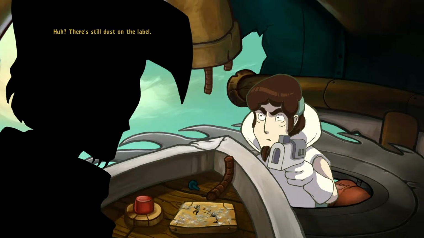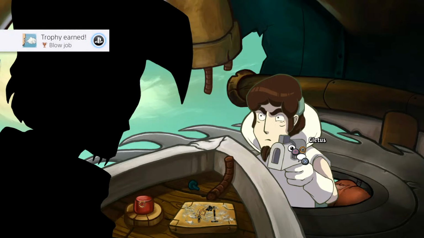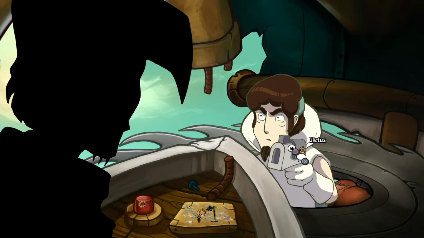That looks like an ejector seat. Huh, there's still dust on the label. A shrink ray. That's even better than an ejector seat. Wait, there's more dust. Awesome! A bear! That's my favorite so far. Huh, must be the ejector seat after all. And again, the shrink ray. The bear. I like the bear. I better not blow again. Huh. Must be the ejector seat after all.